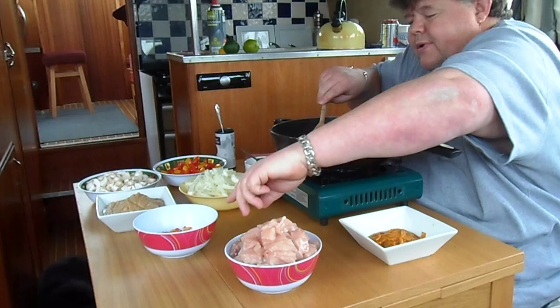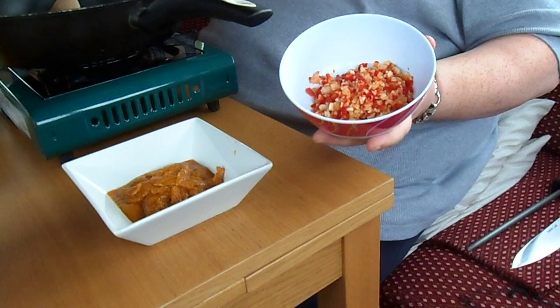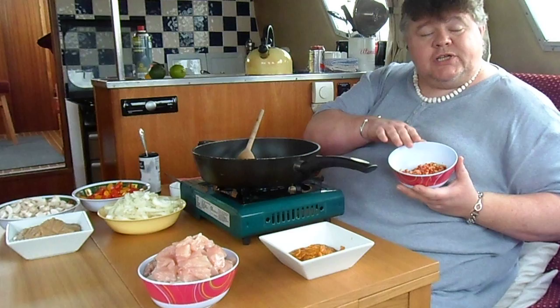That's cooking away lovely. The next thing I'm going to use is this mixture here, which is fresh garlic, fresh ginger, and chilli. There are about five big cloves of garlic in there. You often hear them say use a thumb-sized piece of ginger — and that literally is a piece the size of your thumb. There are four chillies in there, and they're all mashed up together. They're not strong chillies, and I'm not going to use all of this anyway.